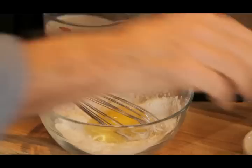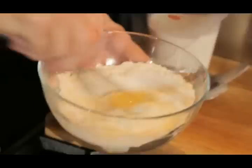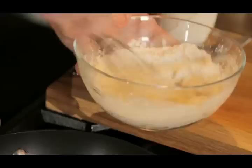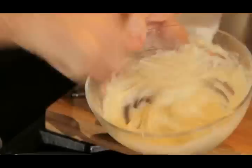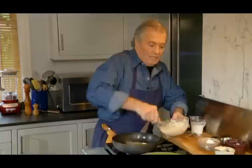You don't want to put too much milk to start with. I'll show you why, because you want the mixture to be thick. If the mixture is thick, like it is here, then the thread of the whisk can go through it and liquefy it to make it really smooth. What I mean is that if you put all the liquid in it and you mix it, you have nice little dumplings all over the place. But now that it's thick like this, then I can put the rest of the milk. A little more.